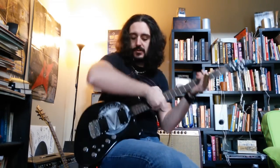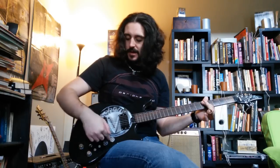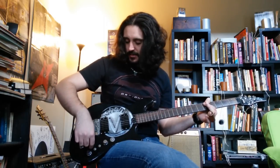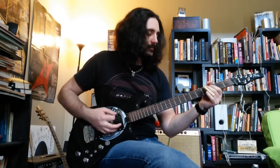Cool nut on this, cool bridge on this, and the controls are bridge, both, neck, and then neck, bridge, tone. And then these are coil taps, if I'm not mistaken. Awesome guitar. And this is an actual baritone guitar — this isn't like a 26-inch scale, this is like a 28 and a half. This thing is ginormous, it is almost like a bass. My dad used it for slide guitar, so I'm going to do some slide.